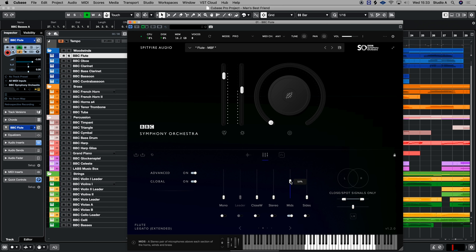which is probably my favourite mic for woodwinds by far. They're not too close. I don't like woodwinds to be too close, in your face. The mids are kind of a mid distance between the room and the close mics, and it's a really nice pickup to use on woodwinds.